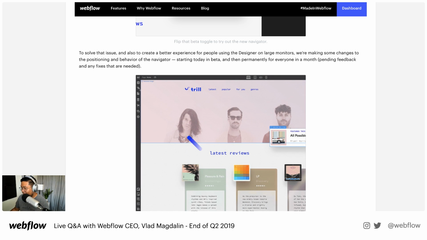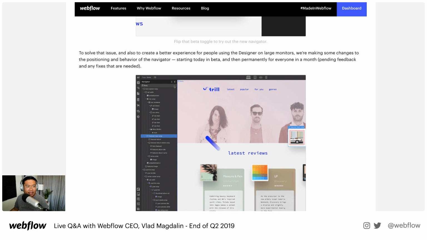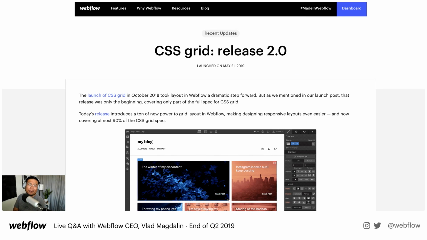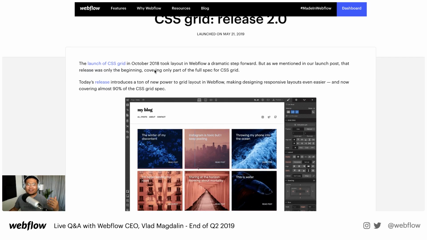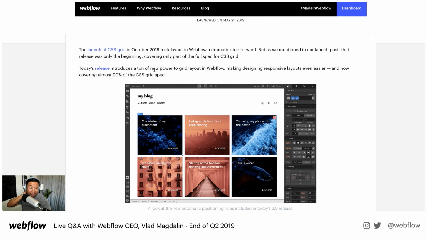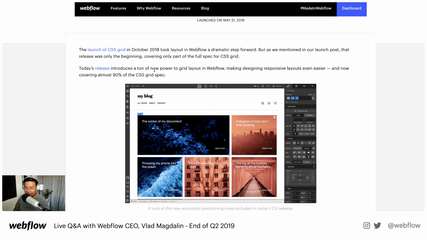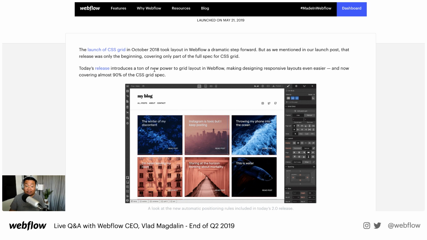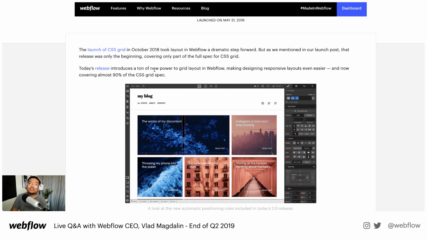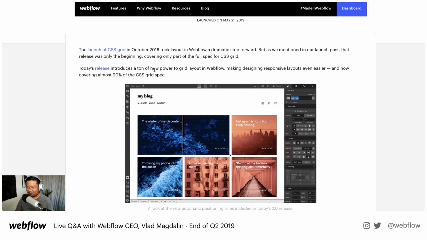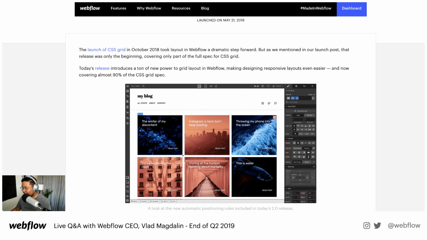And also in May, I think this is a pretty big deal right here too. The release of Grid 2.0, CSS Grid inside of Webflow. Now you can use autoflow. We've done a sneak peek demo with Linda, and she showed us how easy it is to even add grid to collection lists. So this is a pretty big deal. If you haven't played around with this yet, please do it and just see what awesome, unique layouts you can build with it.